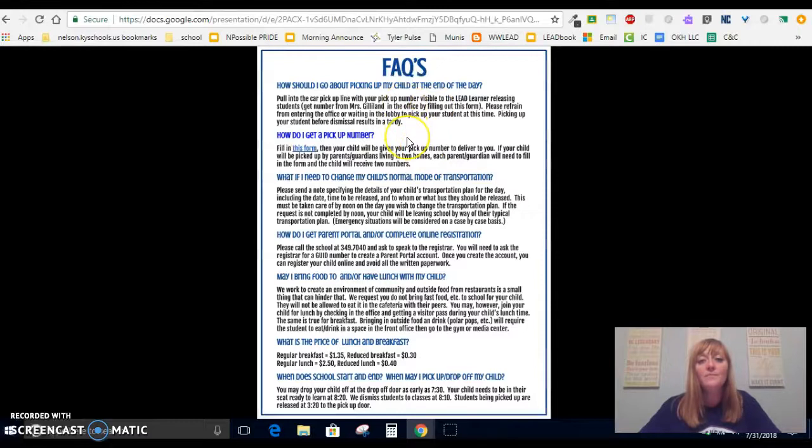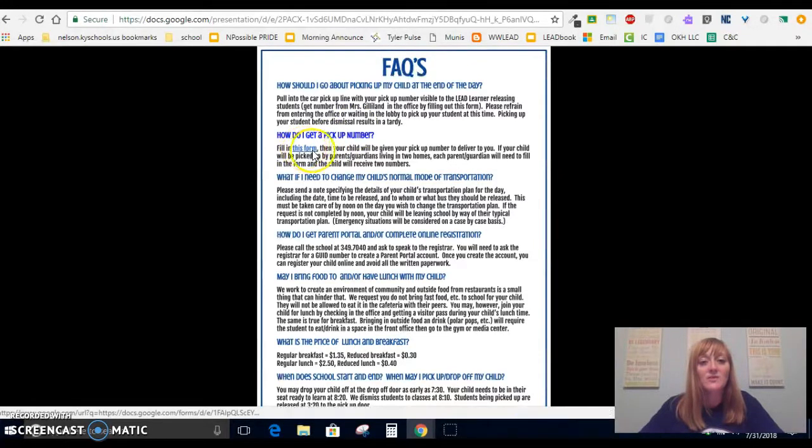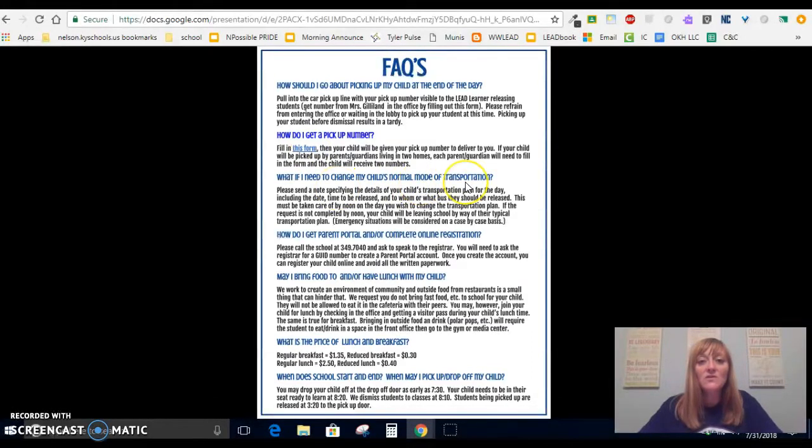So with all of that busy in the front of the school, it's really not ideal to wait for your student in the visitor lot either. So if you'll just go through that pickup line, that's very much appreciated. Again, here's where you can get your pickup number. If you need to change your child's normal mode of transportation, you can send a note with the student, or you can call the school, preferably again before noon. I know emergencies take place, but if you can call before noon, that's ideal so that we can work out all of that with your child.